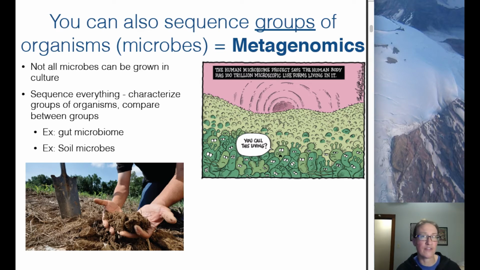This is also often used to compare the microbes that are found in different types of soils. So for example, you could compare the microbes that are found in an organic farm soil compared to microbes found in a conventional farming environment. And you'd probably find very different microbial communities in each of those environments.